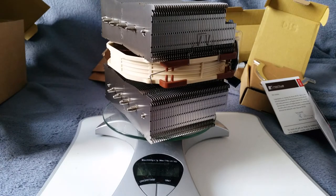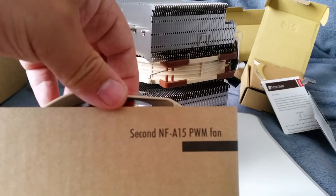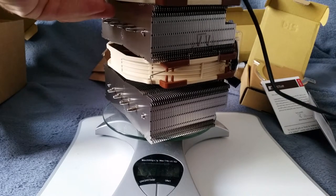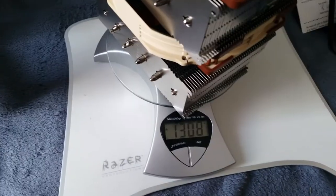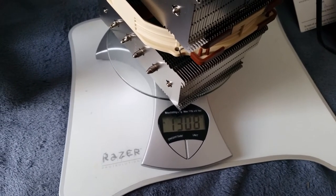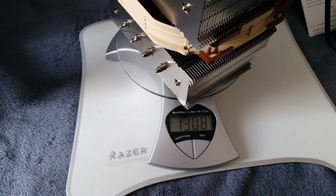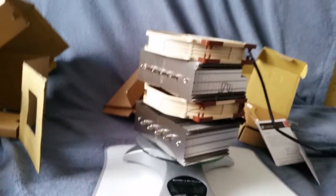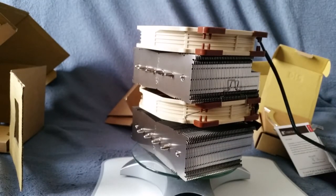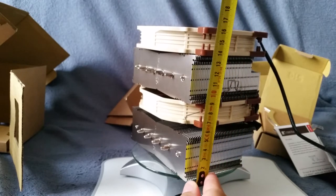With two fans. Let me take the fan out. It's an NF-P14 fan. Come on, get it out. With another fan, it's 1,308. 1,308 grams. This is huge. Very expensive. What did I say?